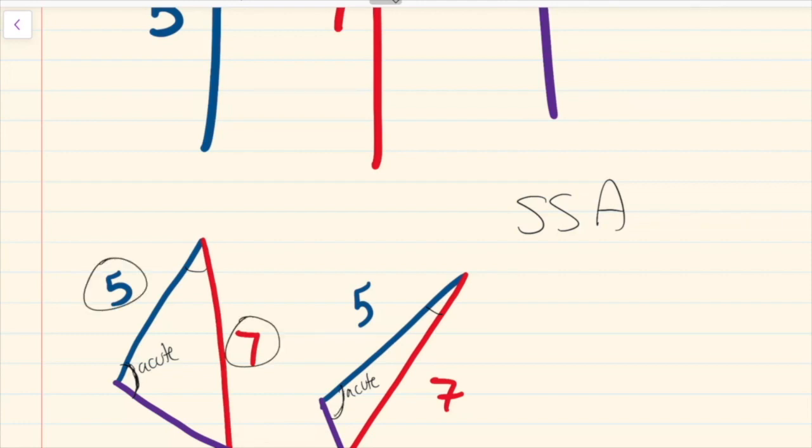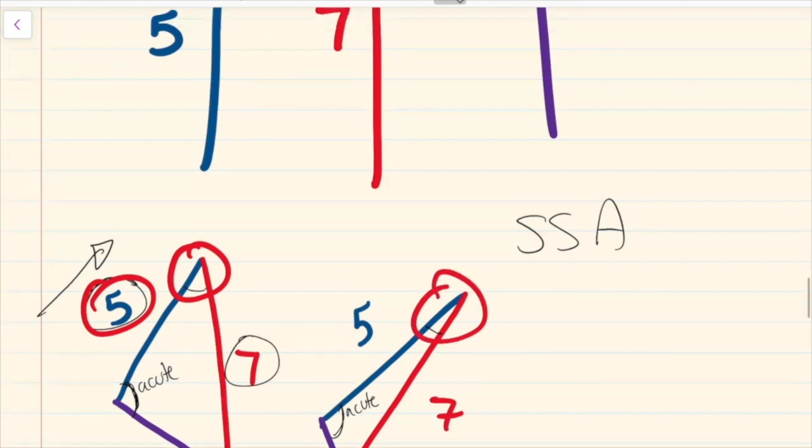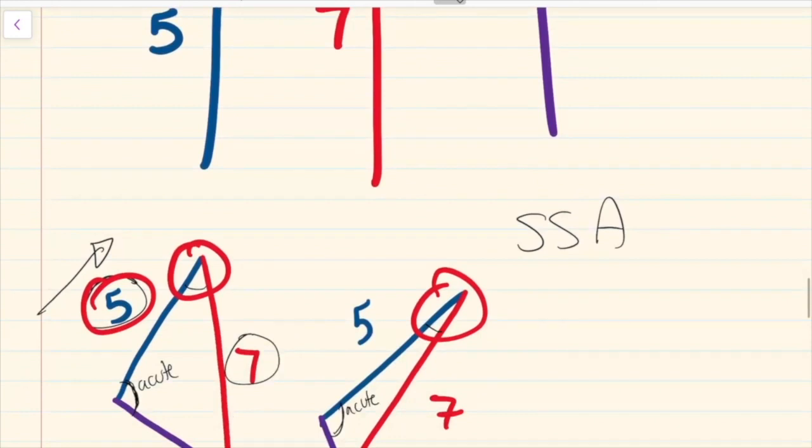But look, sometimes the angles might be different. You can't really go that way. Same thing if we were going this way. Here's a side. Here's the side. Here's an angle. But look, my angles might be different because of the way you're shifting the triangle. So that's one example if my angle was acute.